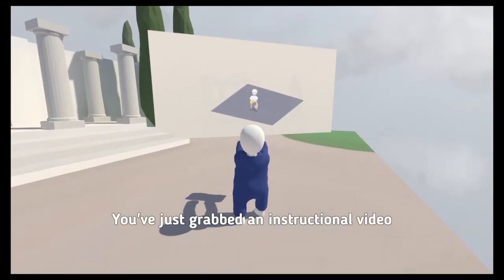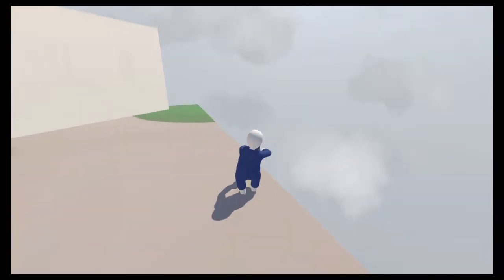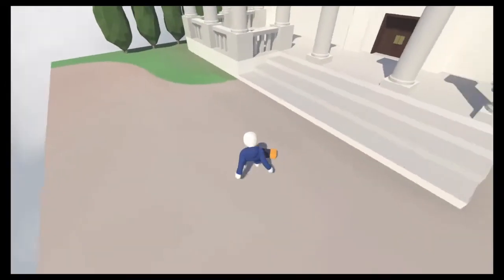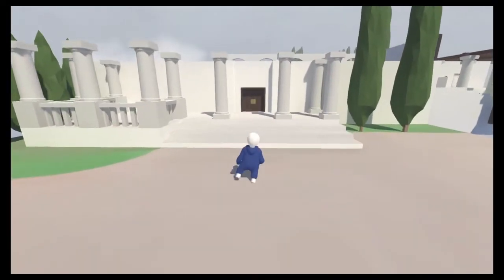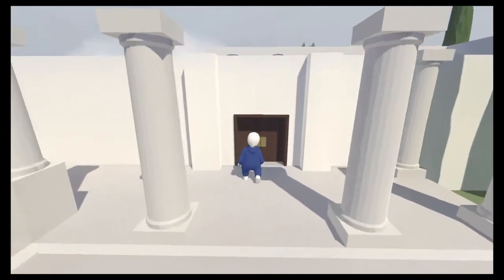You've just grabbed an instructional video. Hold it tight. Great. How about no? It'll just come flying back down. It's like a jump right there. Look. Yeet. Oh, that's close. Alright. Yeah, just keep coming back. So we're gonna go through it.